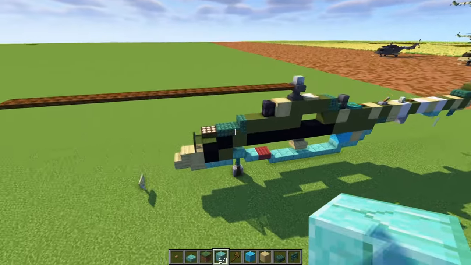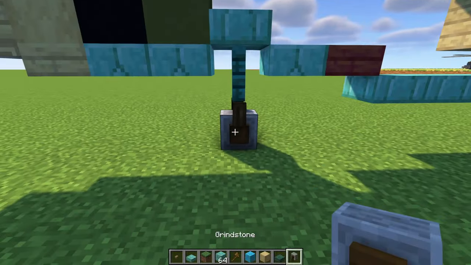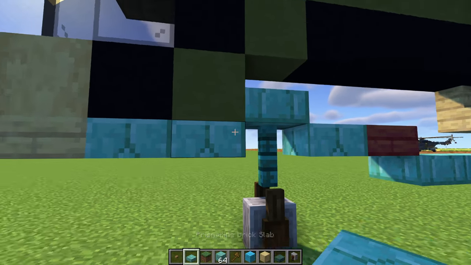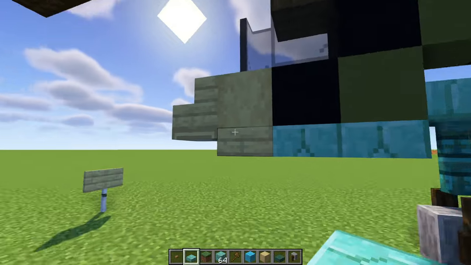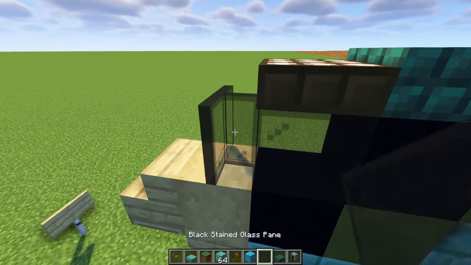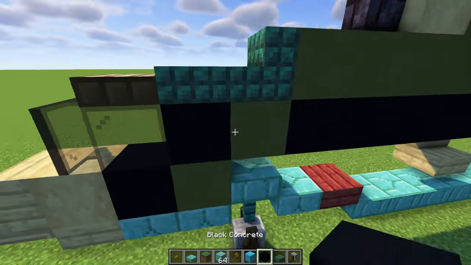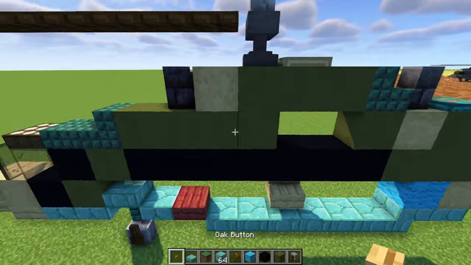All right, so the first step, we'll go down here, add in this war fence, 2 blocks above the ground, grindstone wheel below it, prismarine brick slab on top, and then 2 in the front, 1 in the back. And you're going to build all of this. Slabs, shop door, stairs. It's going to be stripped birch wood, black glass pane, black glass block, daylight detector, black concrete. Build all of this.